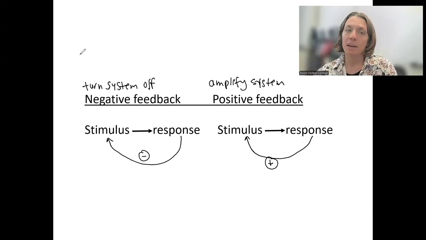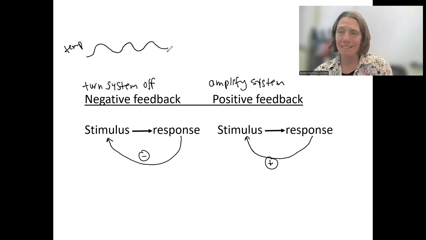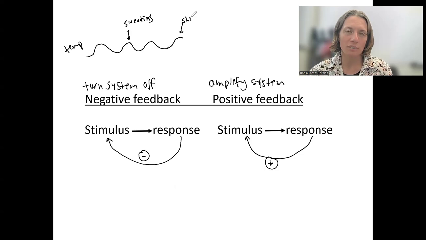So let's say we had body temperature and it was going up and down and negative feedback is maintaining that. If we accidentally had positive feedback instead, so this is sweating, cools us down. Let's say when we get up here, instead of sweating, our response was shivering. We're going to further amplify our temperature if we don't turn off, if we have the wrong response.